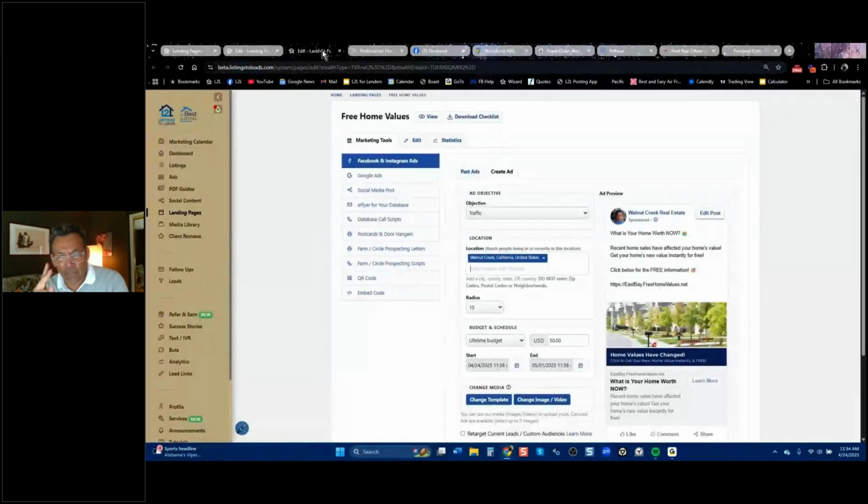What you want to get, though, it's really important. ListSource does this. They're owned by CoreLogic, if you know them, big tech data company. This is what you want to buy. You want a list of homeowners with at least 5 years equity. You want their name, their phone number, their email, and their mailing address. Okay. That way, and I'm going to show you here in just a minute. Well, let's just go do it now.